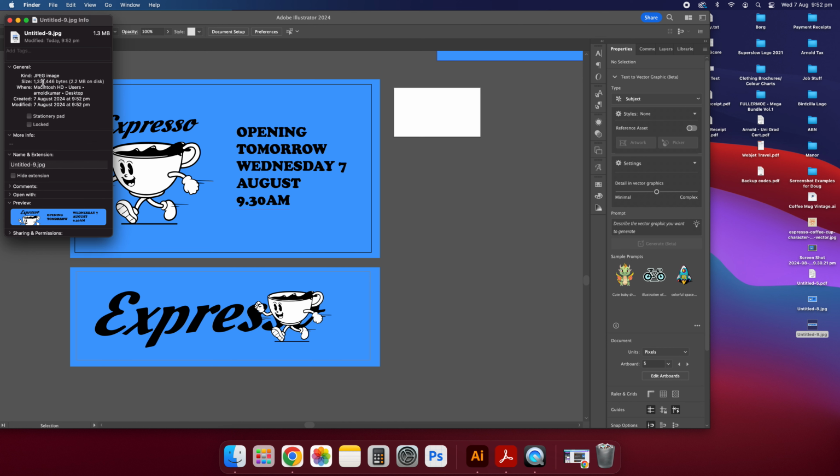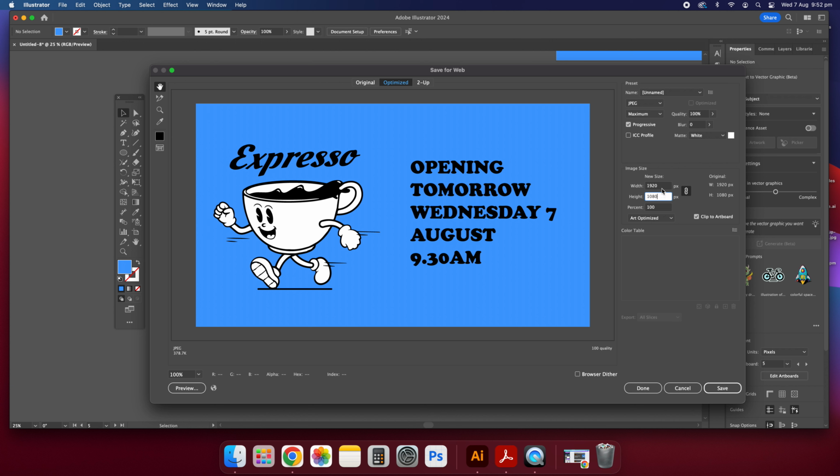So yeah, again, just to reiterate, just go File, Export, and you can just go Save for Web. This is the best way, depending on the constraints for your website. It's good to speak to a developer or someone that knows a little bit more before you do so.